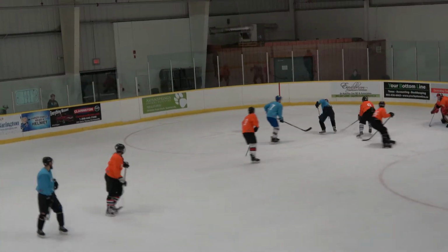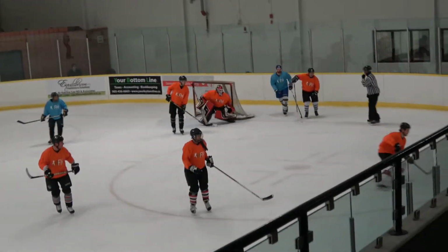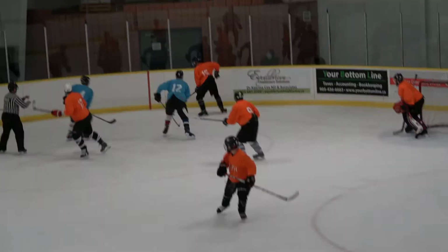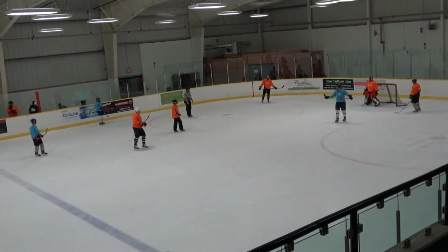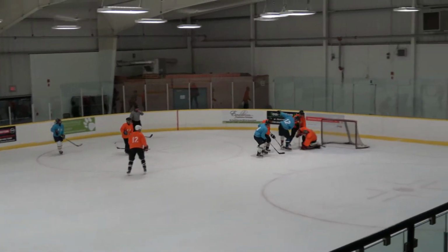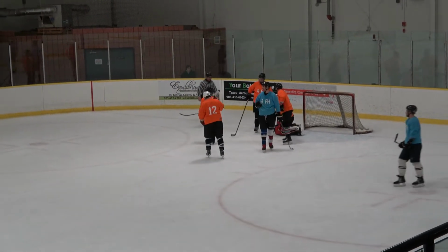Thrown to the front of the net. Backhand shot for number 3. Easy steer side safe by the Orange goaltender. And we get a whistle. We'll be off to the right of the Orange goalie. Slapped around the boards. And we're getting another whistle here in the Orange end. And Team Blue go to the power play now. There's a shot right into the front of the net. Corralled there by the Orange goaltender.